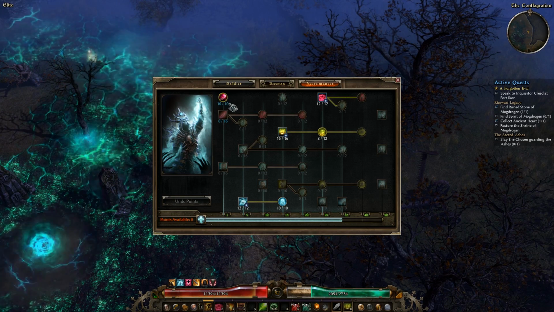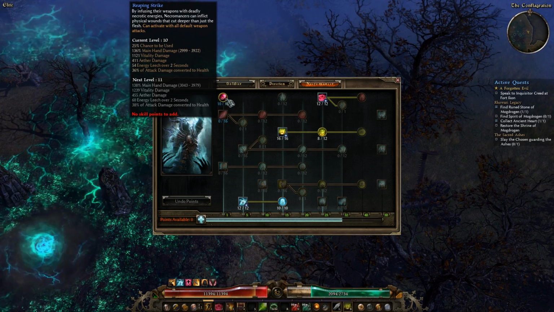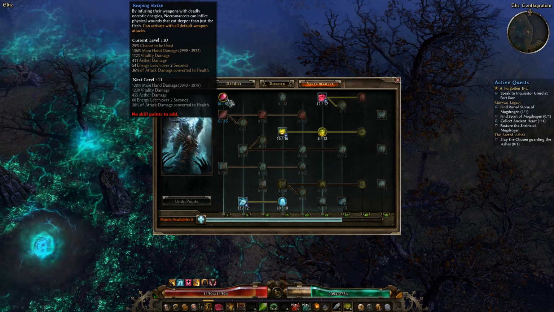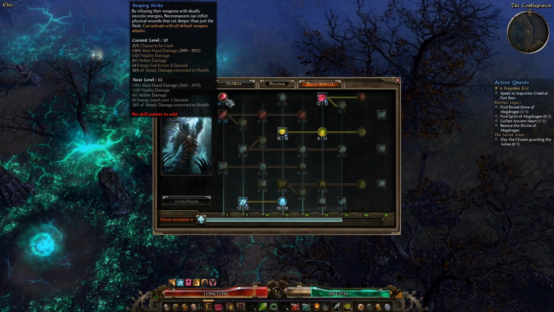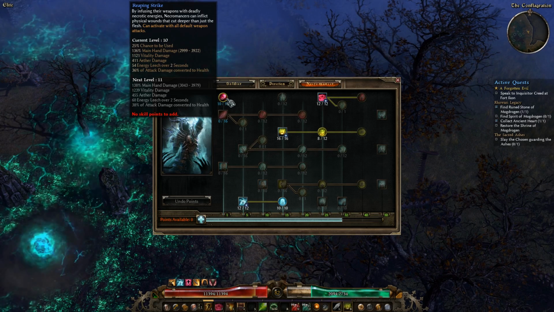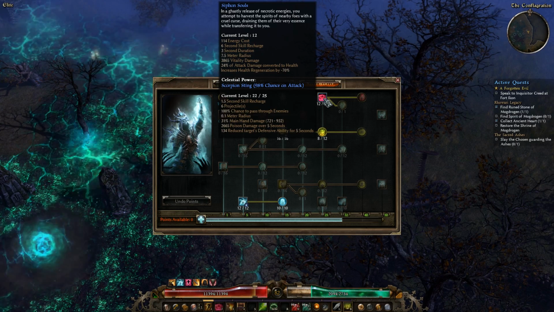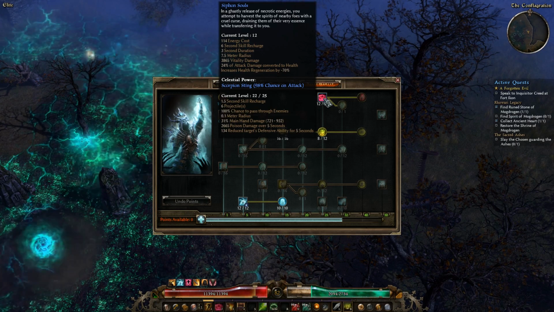Necromancer's Seal, 10 out of 10. Reaping Strike, I believe it's at base rank 8, so 8 plus 2 from gear puts it at 10. This is a really good filler. Really good single target damage whenever it does proc, and like I said, it's a good filler in between spikes of damage that I'm doing. It also heals me, so that's really nice.